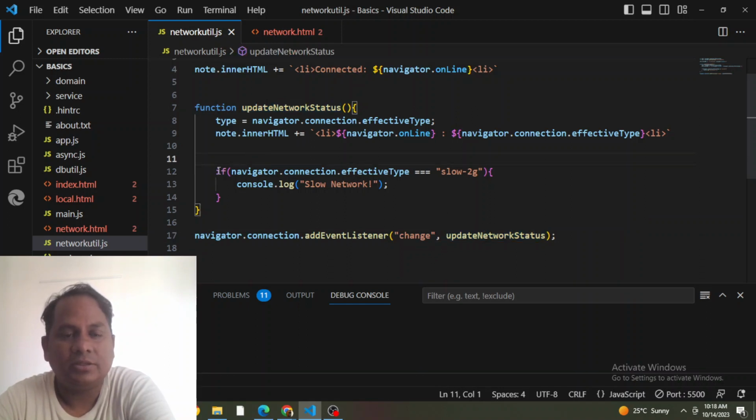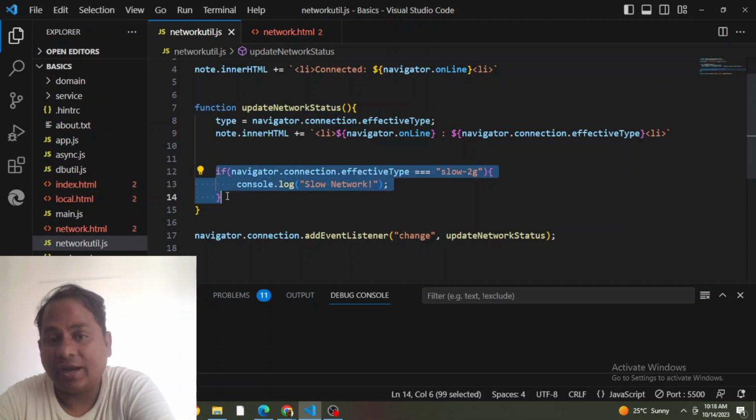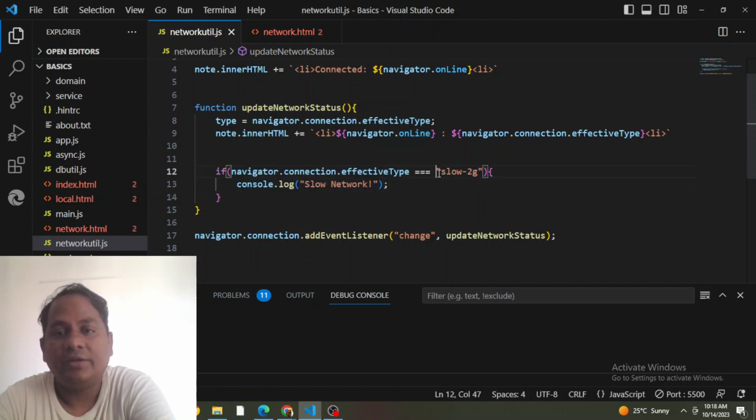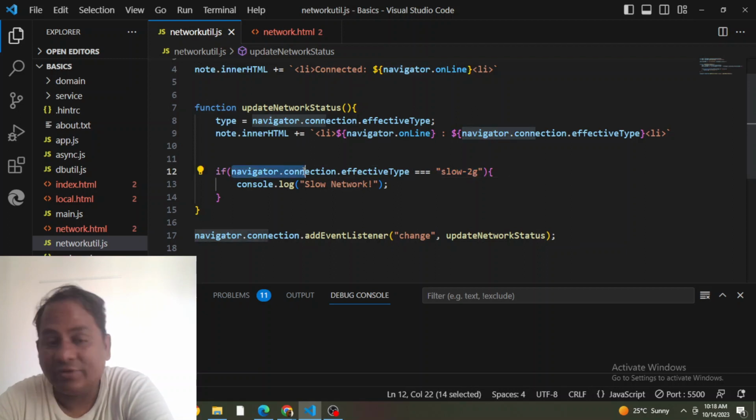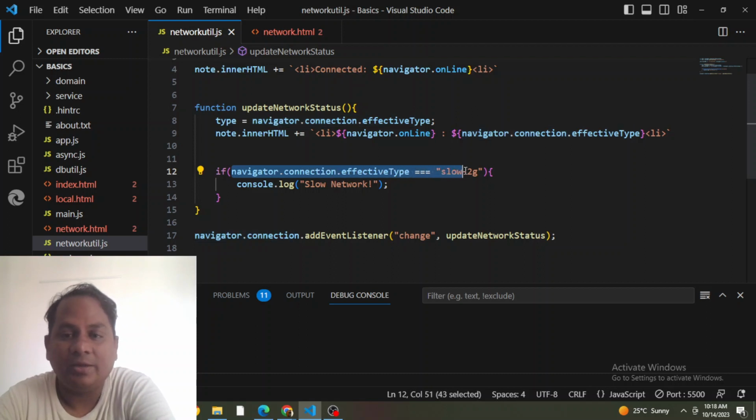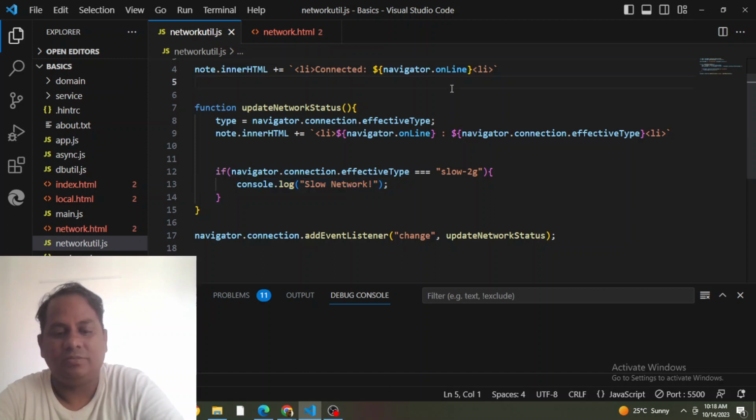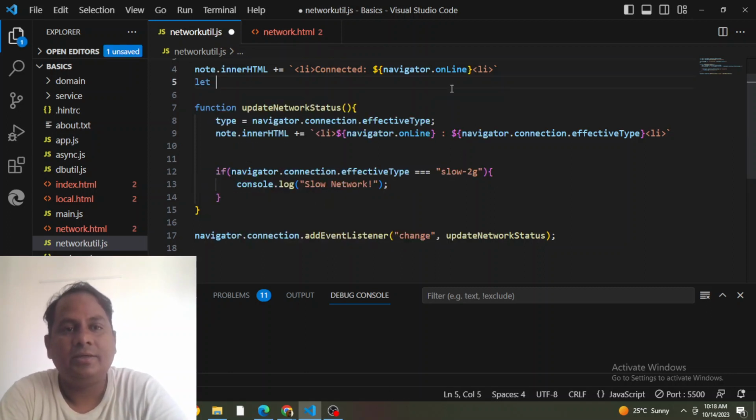Here, if you have to do something like, if the network is slow, then you can write this logic: navigator.connection.effectiveType is slow-2g. Then you can do something like, let preloadVideo equal true by default.